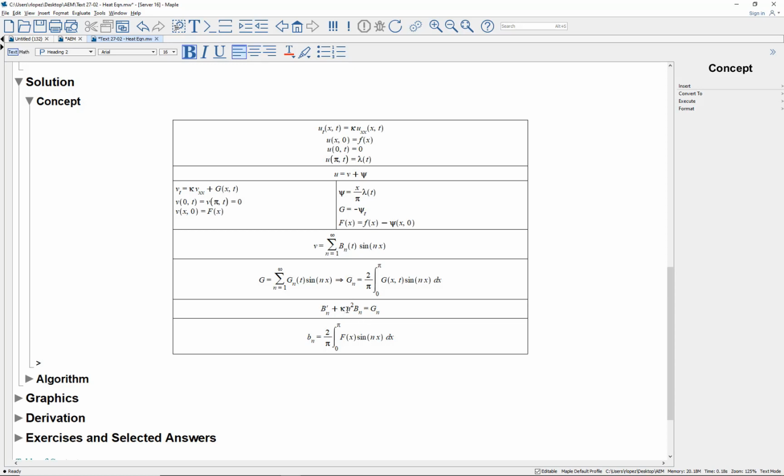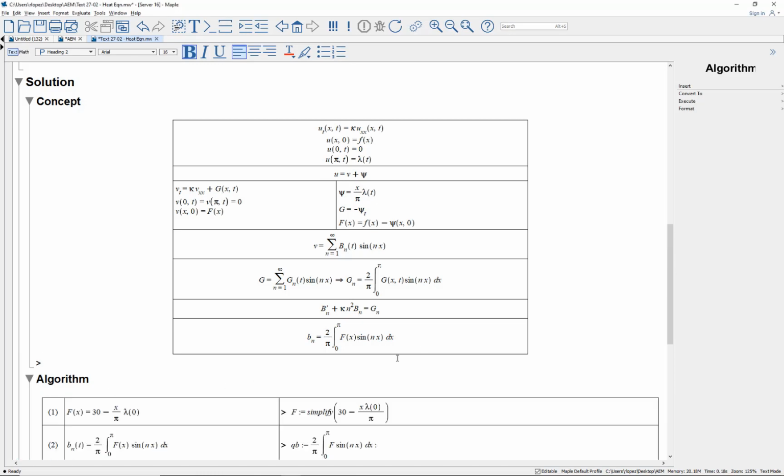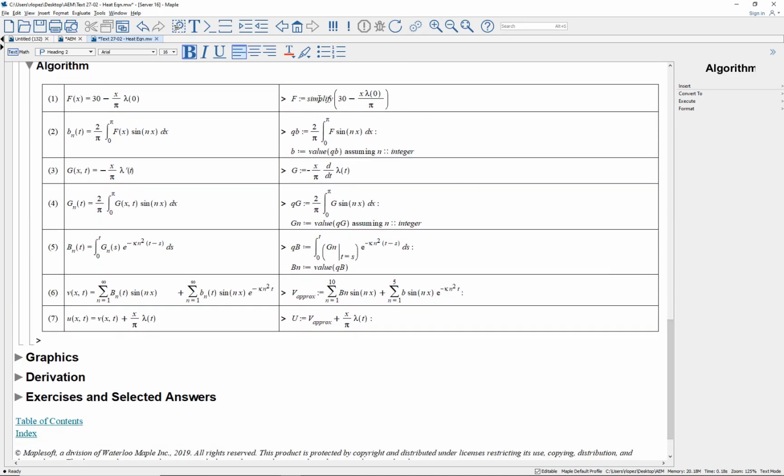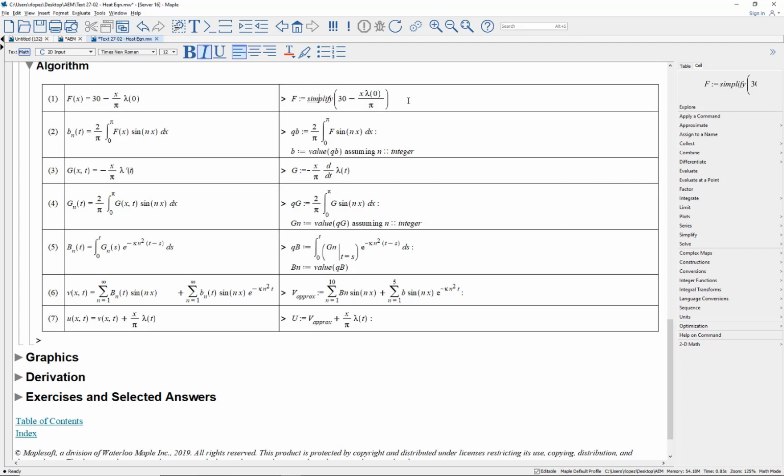There is a variation of parameters formula for giving the solution Bn equals. That introduces an arbitrary constant of integration, which you can take to be these numbers. You know what F is, so you can compute these Bn's. Therefore, you can compute the capital Bn's, and therefore you can compute V, and therefore you can compute U. That is the concept. A Maple implementation of this concept constitutes this algorithm. First, we find out what F is.